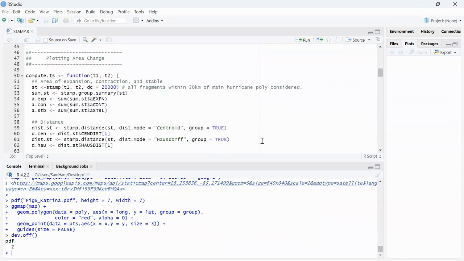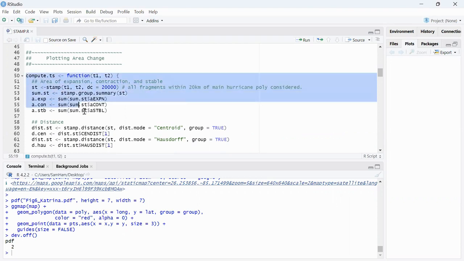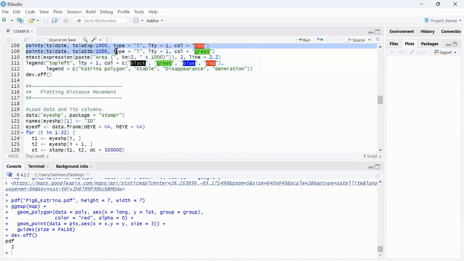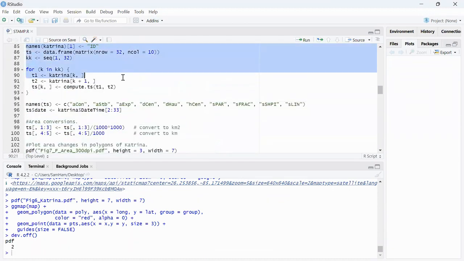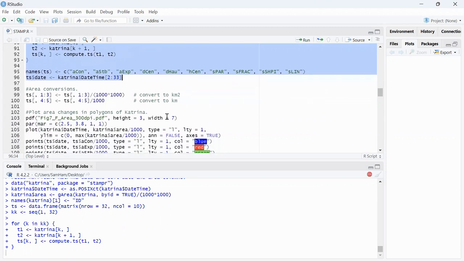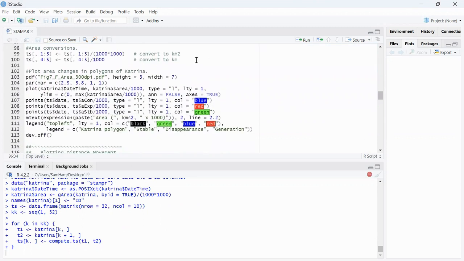which is looking at the area change in the polygons we just mapped. Okay, so we'll start off by loading in the data again and doing some transformations with our data to prepare it for plotting. Now, this is a lot of code here. Okay, and we're also going to do some area conversions here to convert it into the metric system.